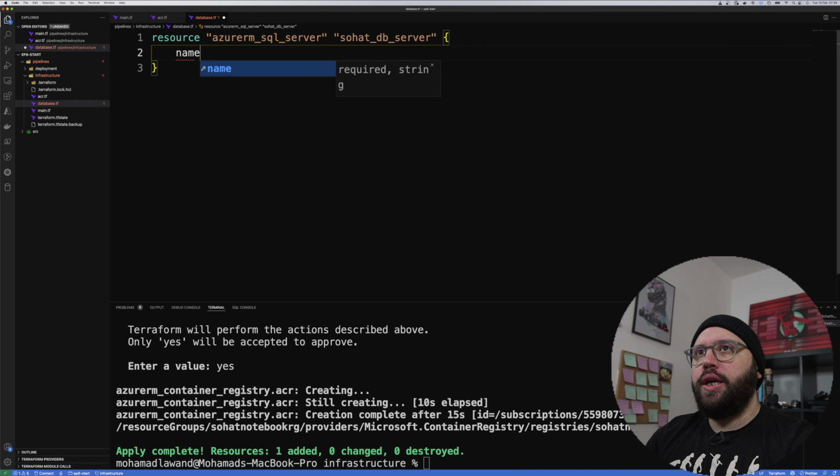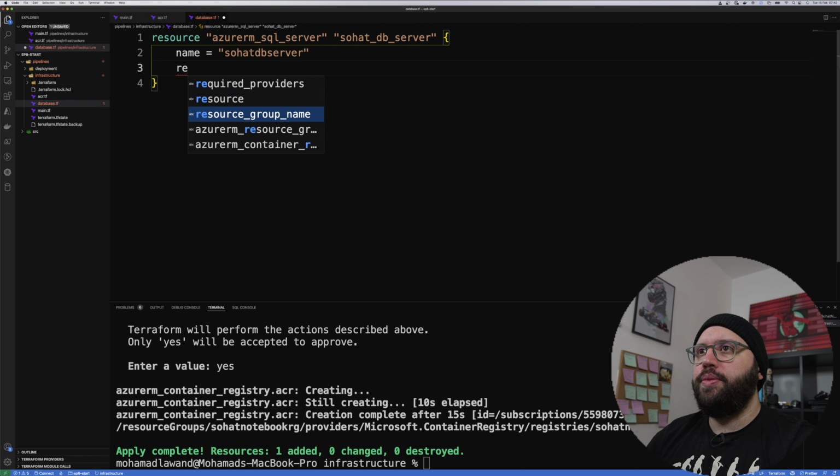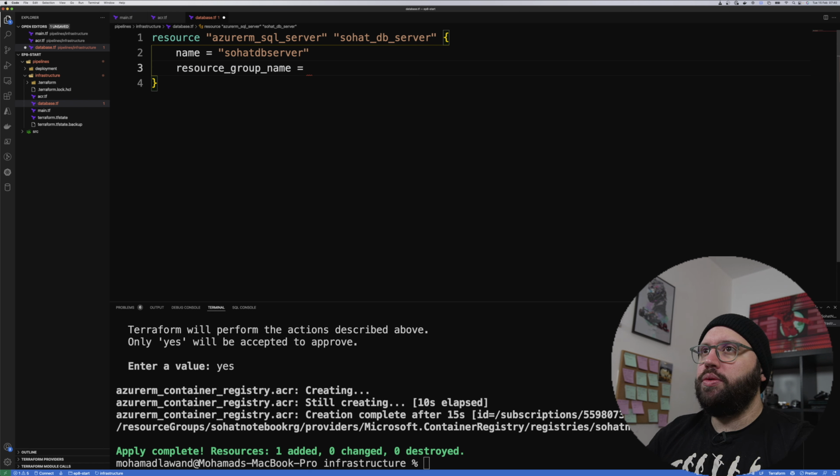And then basically we're gonna give it a name, and the name, for example, we'll call it Saha server for now. Okay, Saha DB server. Once we have specified the name, we need to specify the resource group name. It's going to be similar to what we did before.